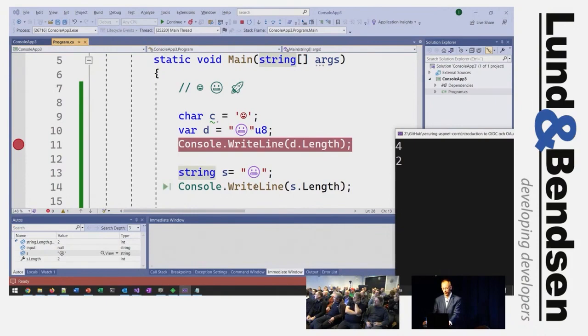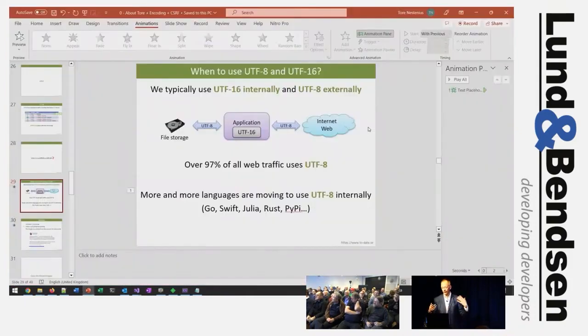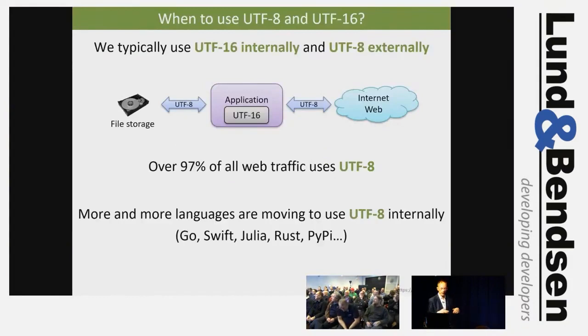In this case, the string is 2 chars. So one char is 2 bytes, so actually 4 bytes. And this one is actually 4 bytes as well, but still a different encoding. So it's difficult how you think about these things. But we also see a trend, as I said, that more and more languages move to use UTF-8 internally as well. Okay, so this is encoding.